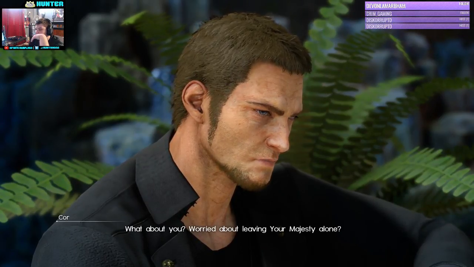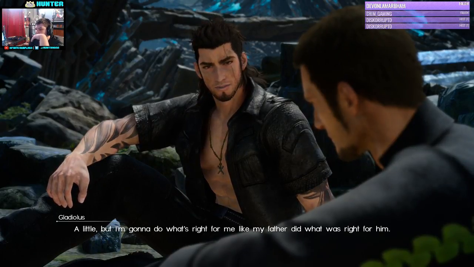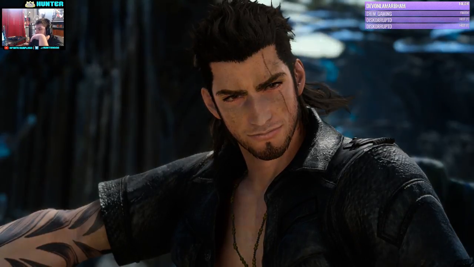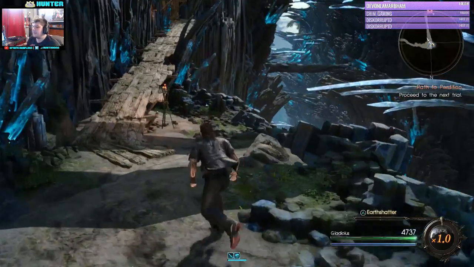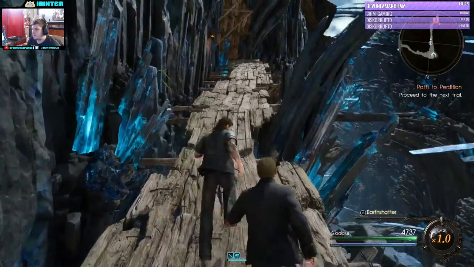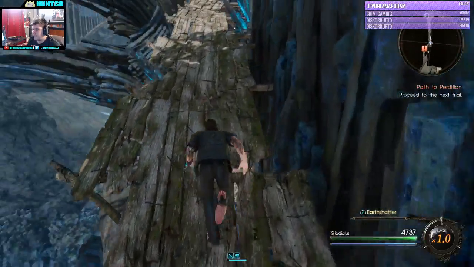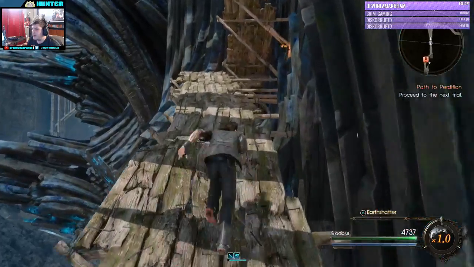What about you? Worried about leaving your majesty alone? A little. But I'm gonna do what's right for me, like my father did what was right for him. Yeah. Nox got two other homies to protect him. He's fine. Ignis will make sure he's fed, and Prompto will keep him on the right path.